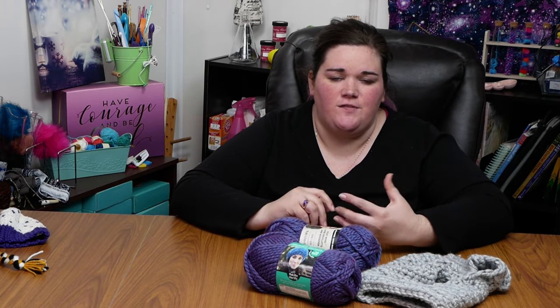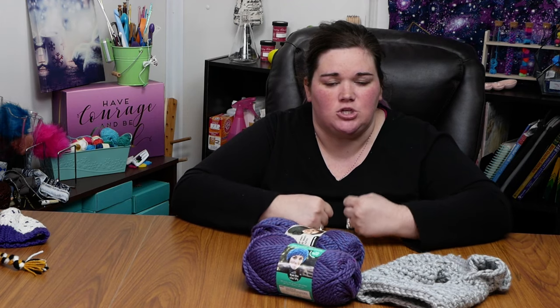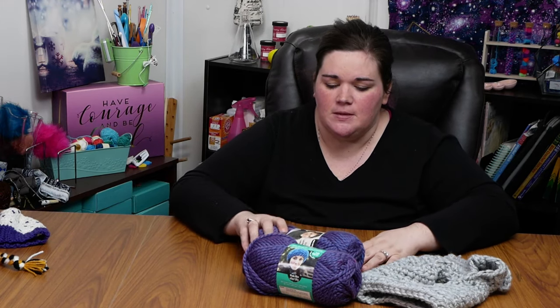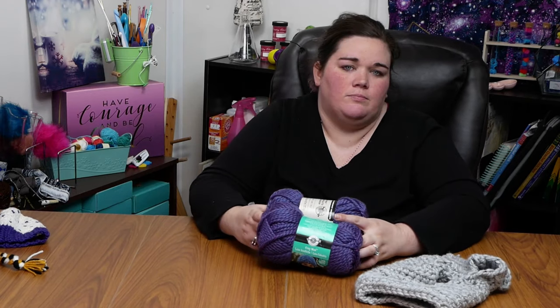If you're working on a pattern, feel free to change hook sizes. Especially on giant yarns, you can make fabric that's really too stiff and has no drape and won't be comfortable to wear. So it's fine to change hook sizes and go up, especially on a project where gauge does not matter. So for something like a scarf or a cowl that's going to be drapey and big anyway, it doesn't really matter if you meet gauge. And if it feels too stiff, it probably is too stiff, and you should go up a couple hook sizes so that you get more air and space in your stitches. Then things will move and flow and drape a lot better. So, just a side reminder that you get to call the shots on what hook size you use.